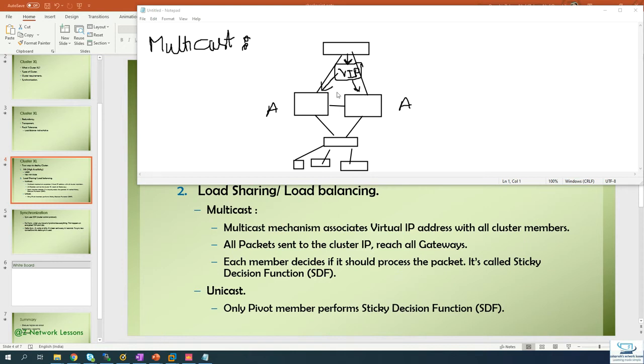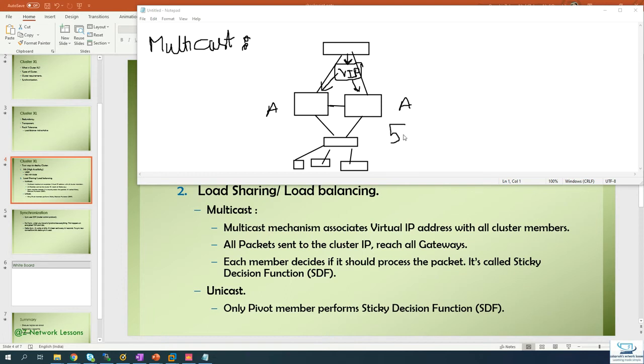Okay, and one of the cluster members, through the CCP link, the sync link, which is controlled by the CCP protocol, they will agree with each other on who is going to take care of this request. And one of the firewalls will be taking care of that request. If you have 5 members, all of them will agree on that firewall, and it will forward. So like that you will do load balancing.